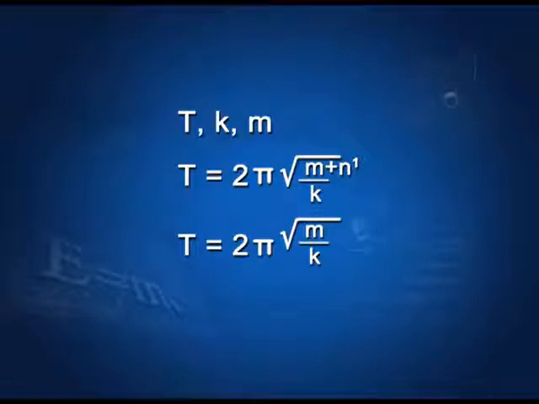This goes without saying that the value of k would be found from our load extension graph as we had plotted it earlier, and that value would be 1 upon the slope of the line. You could figure that out on your own and see how the load extension graph gives you the value of K, the value of M plus the additional mass will give us a new value for T. So, comparing it to the earlier value with a certain load, I can determine this value M dash.